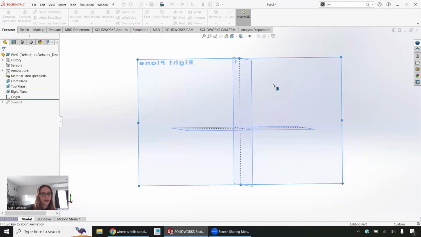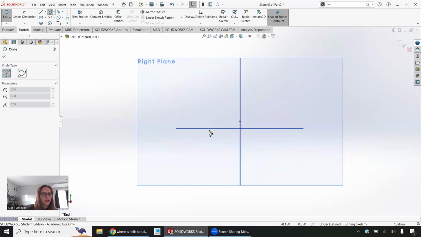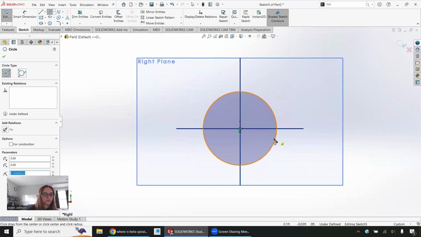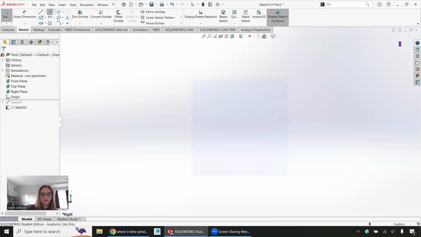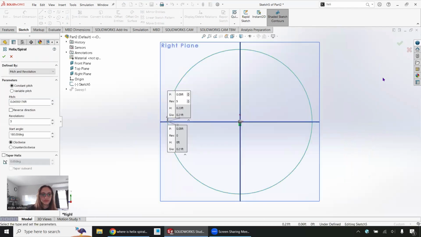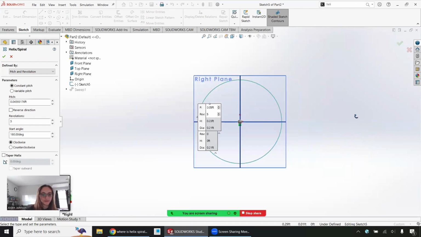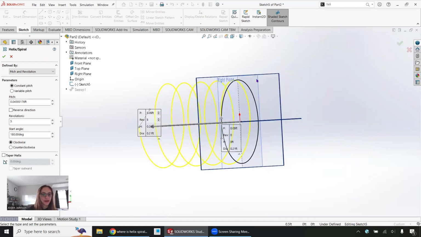I'm going to choose my right plane and just draw a circle. By hitting OK, it will bring me back into my helix and spiral. And if I look at this from a different angle, I can see that a spiral or helix is created.